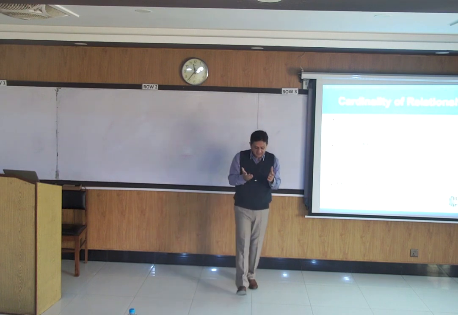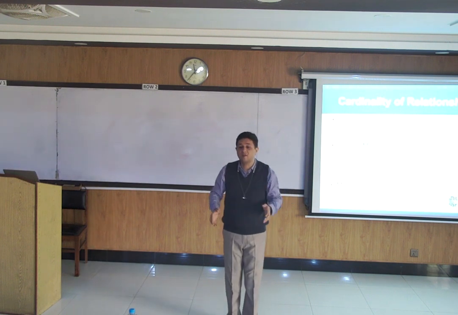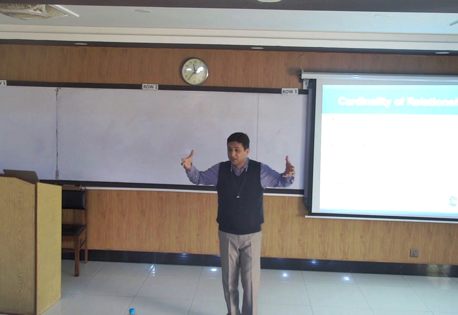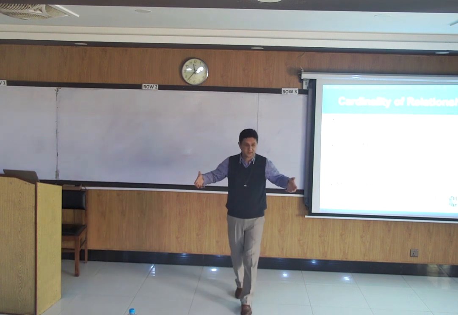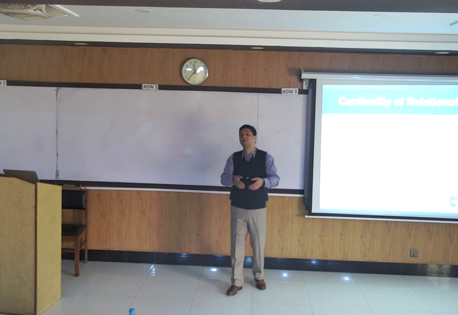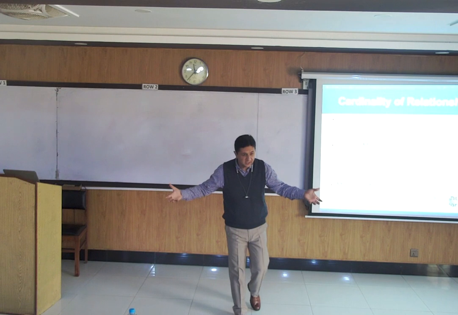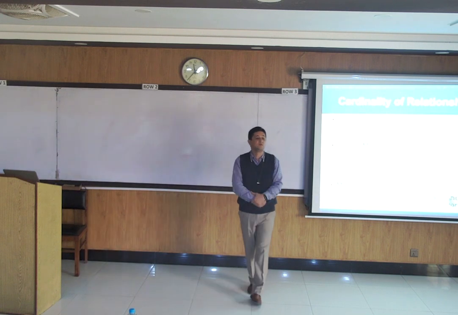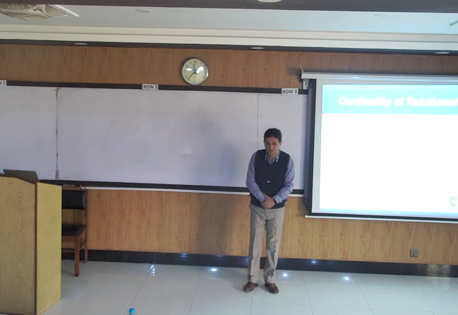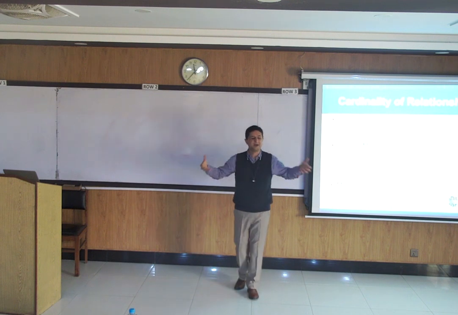And as I told you, whenever there is a relationship, that relationship is always between two instances or objects. Now if they belong to the same entity type, the relationship would be a unary degree relationship, and if they belong to two different entity types, the relationship would be a binary relationship. So the ideal relationship is a relationship between two, which is a binary relationship.